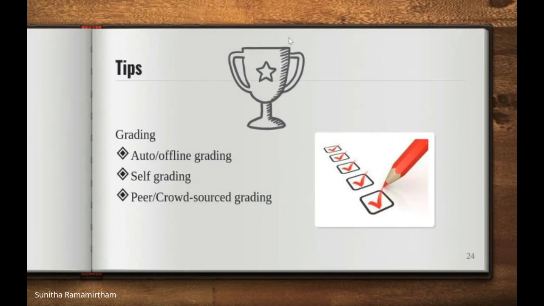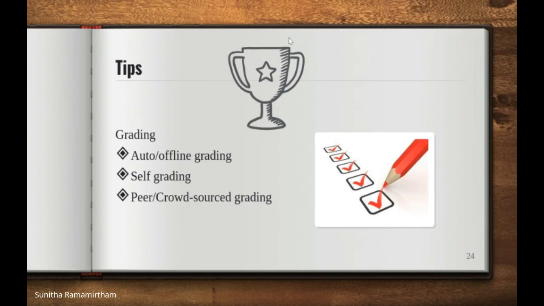And coming to grading, if you use tools, you can go for automatic grading, or else you can give a quiz, download it and do offline grading. And the other aspect of grading is called self grading. When you talk about assessment, there is an initial assessment or beginning level assessment, where the student himself assesses his own knowledge. What do I know about this particular subject? And what should be my contribution? In that way, you can give assessment so that it can be self graded by the students themselves.